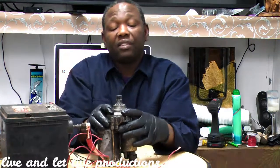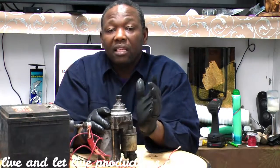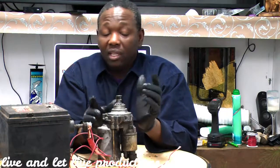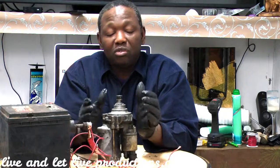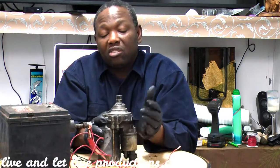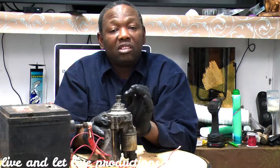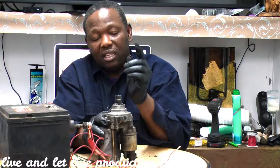Okay? Because you had a starter that's free spinning going counterclockwise, and what he did was install a starter that's spinning the opposite way. And it was hell to find that problem. We went into the timing belt, we did so many things before we could figure out that the starter was not the right one. Alright? So remember, that could cause you a lot of problems if you have a starter that's spinning the opposite way.